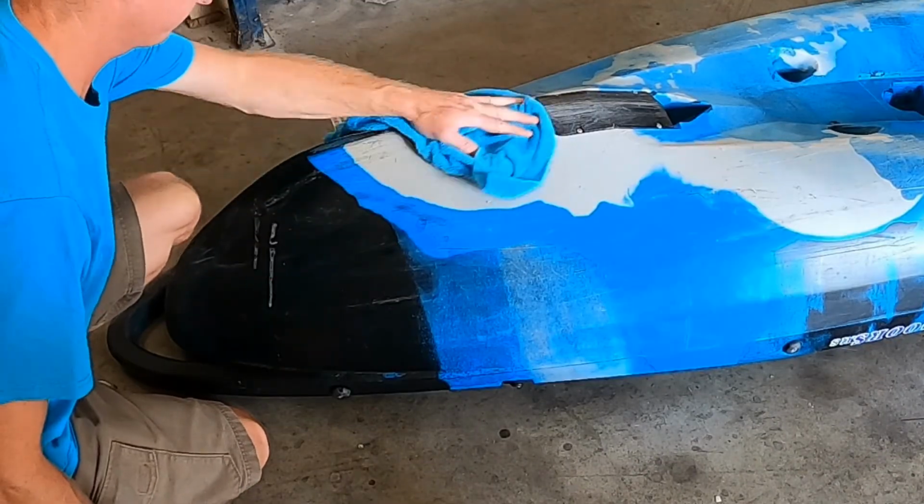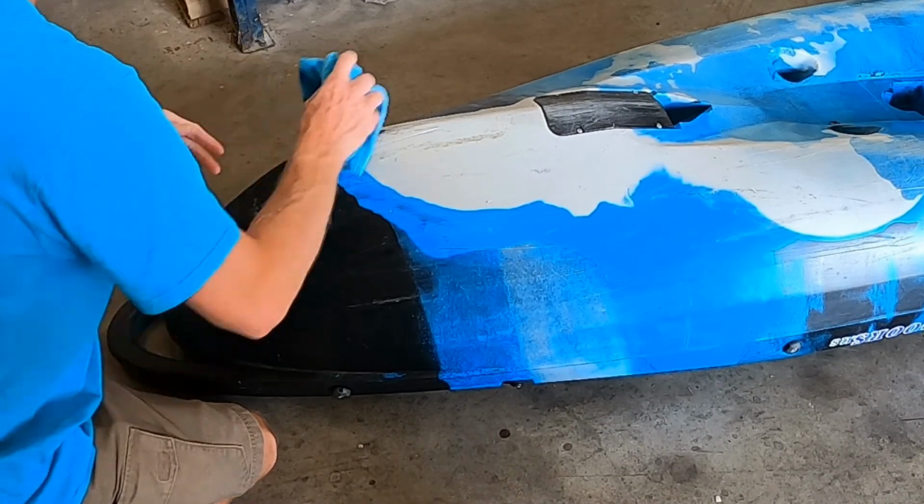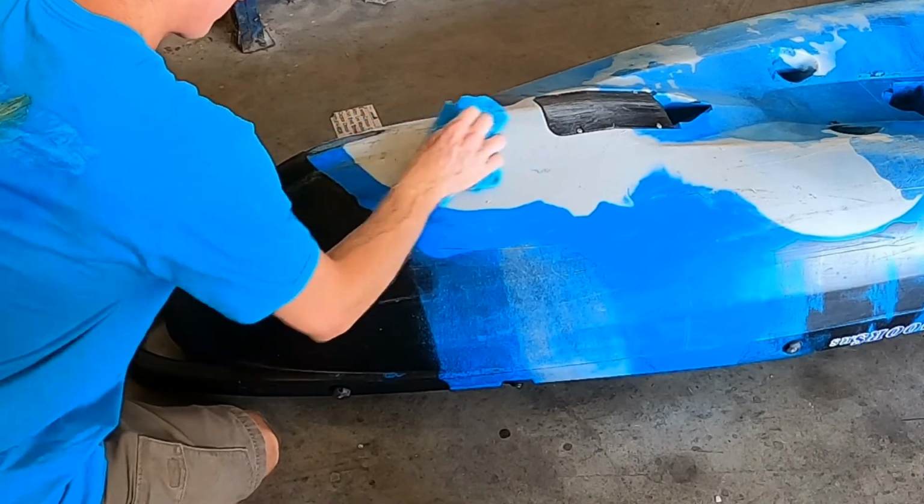And then use the rubbing alcohol to clean off the surface that you're going to work on your kayak. And just clean it real good. Let that dry.